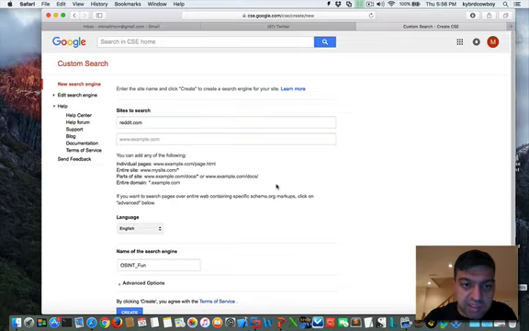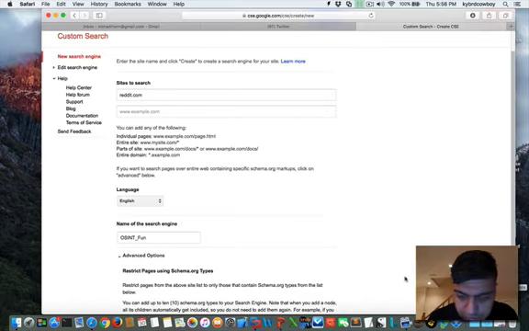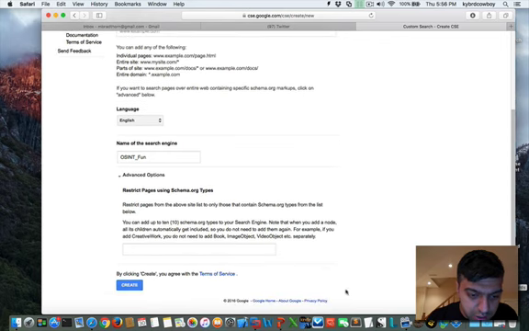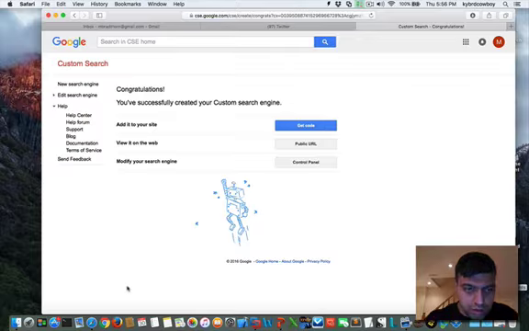You have to give it at least one site to start. And we're going to leave the advanced operators out of it for now, and we're going to click create. So we have successfully created our own Google custom search engine.